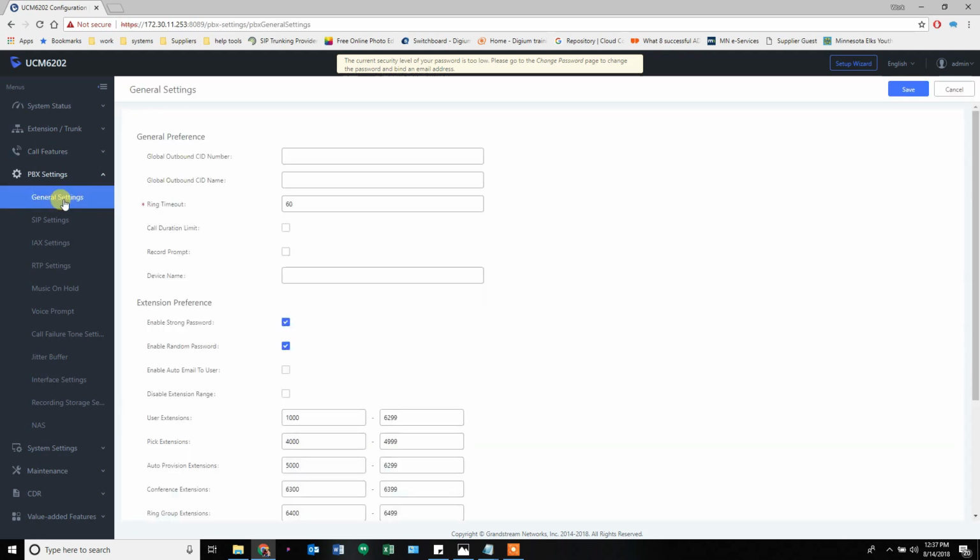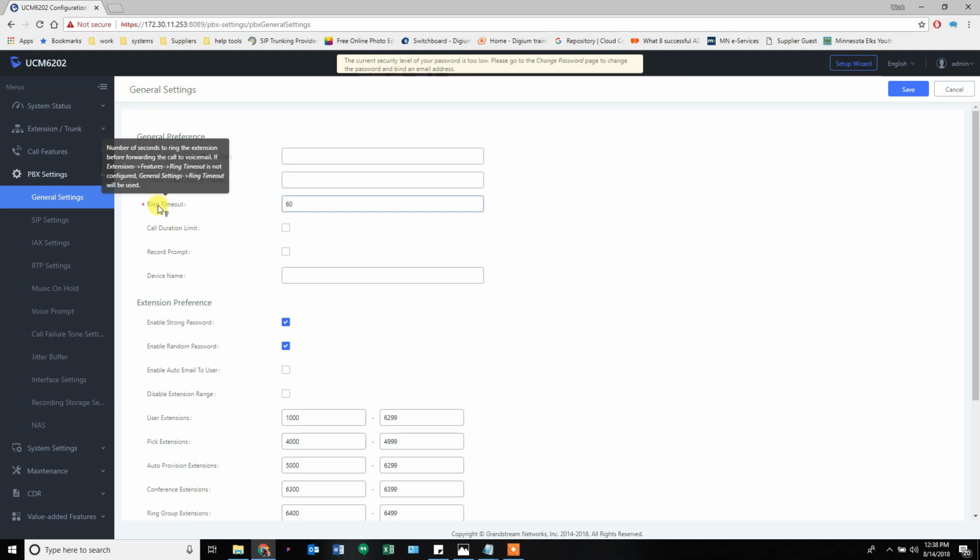General settings. This is one of the reasons I actually did the upgrade to the beta software to show you this. Right now you have a global level caller ID number for all the outgoing calls. This is the caller ID that it would use if it had nothing else available. Typically these don't really do a lot anymore. They used to, but with Asterisk 13, it changed where it grabs caller ID from, and we'll go over that in another thing. It's in the DoD settings on the trunk, on the VoIP trunk. And so we'll go over that another time.